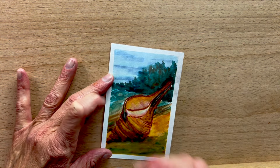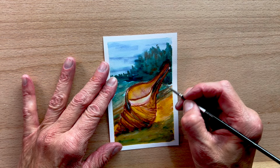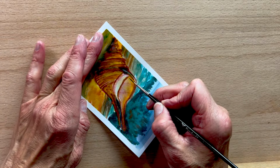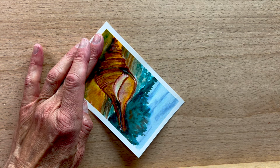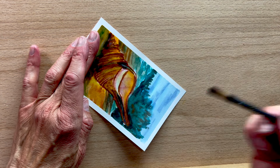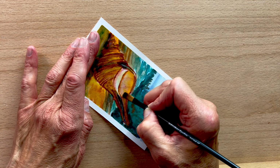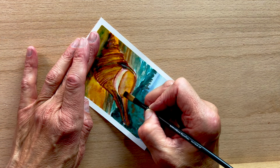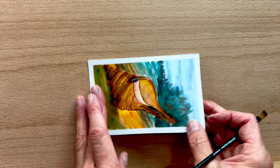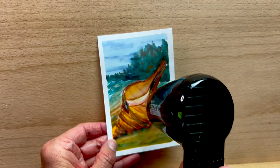Same thing as the shell. You can use both the yellow ochre and the indigo to create lines and ridges that won't completely get blended away. Now I'm just going to blend the lines that I put in most recently, to add a little bit of a soft gradient to the edges here, and that is so easy to do. I'm just switching brushes. There we go. I want to go back to this one. I really like this brush. It's pretty cool. For an oval wash brush, I like how long the filaments are, and you can see how easy it is to use it on the side there, so you almost have a blade, and then you can pull the water the way you want it and really create some soft blends.